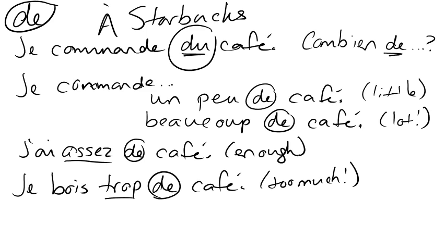So if we were talking about water instead, je commande un peu d'eau, it'd be some water, basically. Or even if it was beaucoup d'eau, assez d'eau, trop d'eau. So notice that it doesn't change regardless. It follows the same sort of rule, but of course we make sure that we have the agreement going on and don't have extra E's floating around that don't make the language beautiful. So there you go. That is pretty much everything that you need to know about quantity.